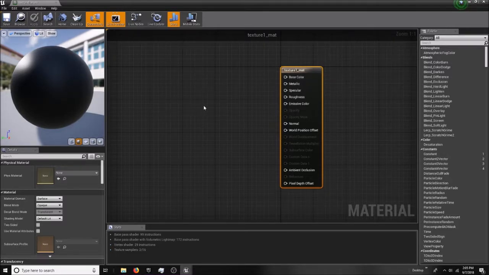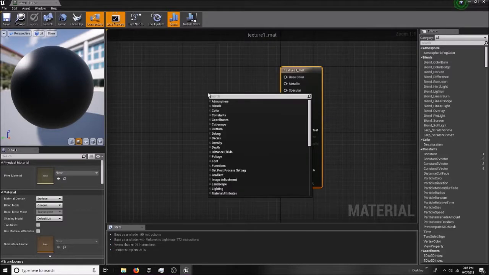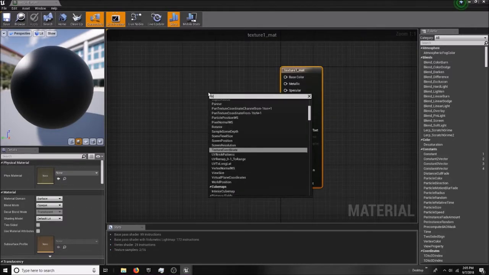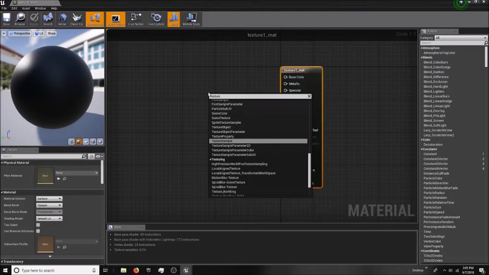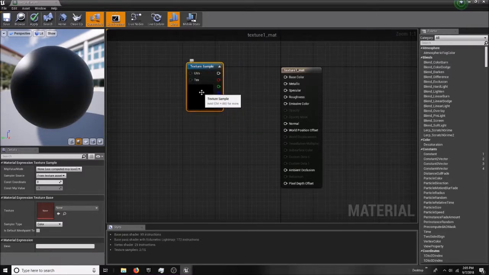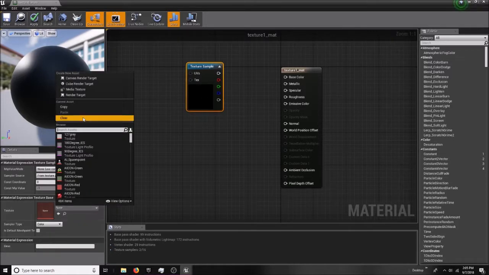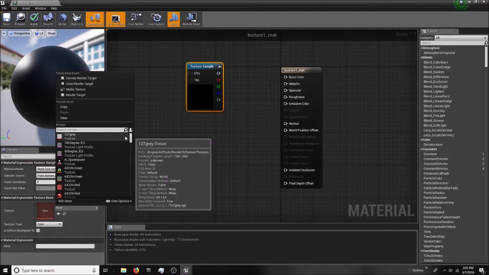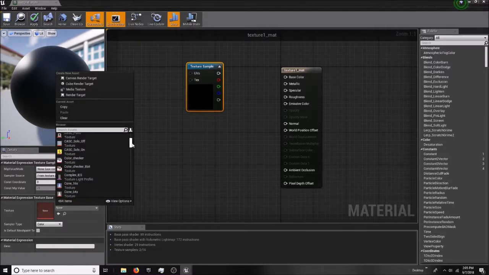to attach to it. So what I'm going to do is right click and I'm going to put in the word texture, and you'll see that there's something called a texture sample. That's what I want. So I click on that. Now right now it's blank because it doesn't have anything. And I'm going to search through here. I'm not sure, I might have to import some. I'm going to see if I have any textures that might be interesting in here. Just in the default, probably not.